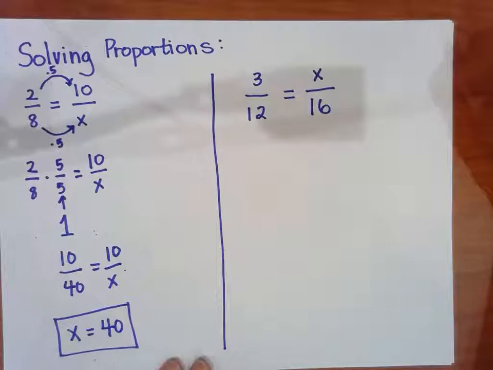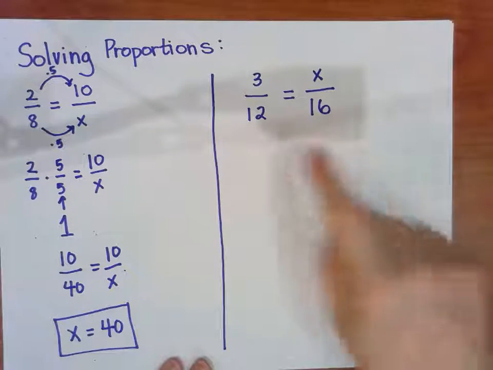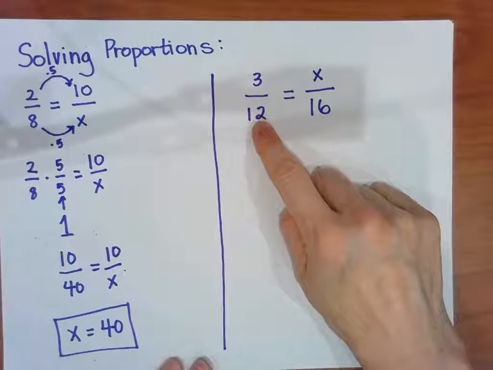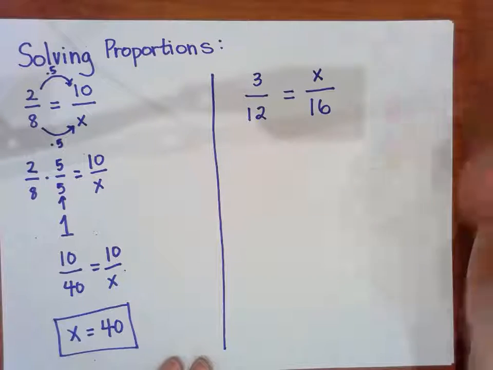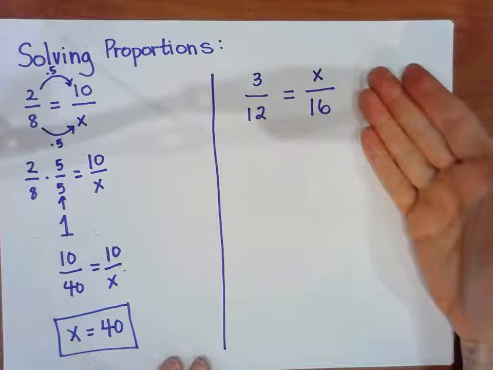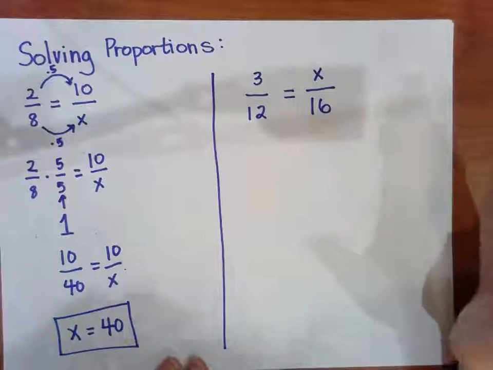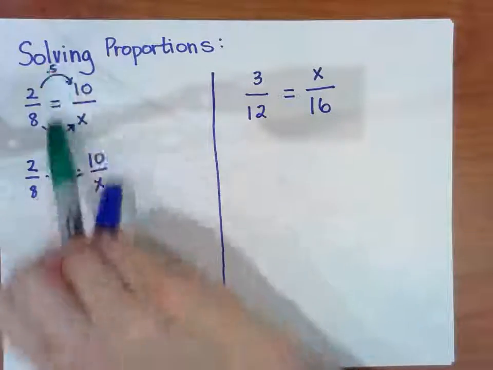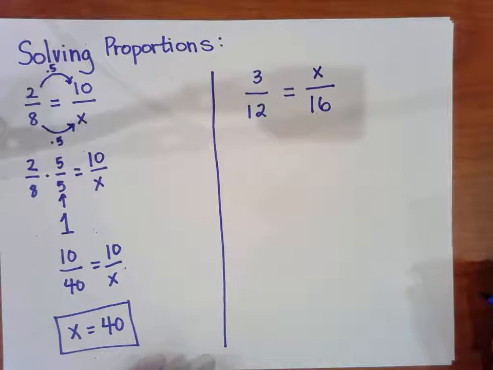Now, this kind of a problem is not quite so easy to do like we did over here, because I've got a missing x, and so if I ask myself, well, what do I have to multiply 12 by to get 16? Not so obvious. Like if I multiply 12 by 2, I get 24. 12 by 1 is just 12. So it's something between 1 and 2. So this one is not as easy to just figure out, like this one where I just say, well, what do I have to multiply by? Fortunately, we can use something called the cross product.